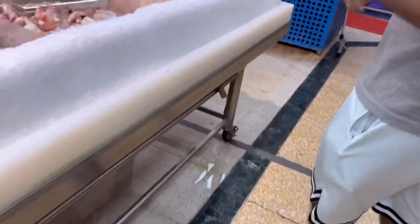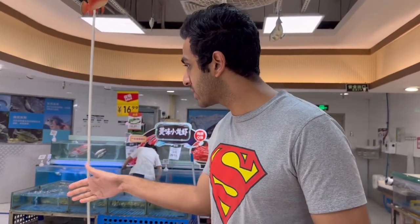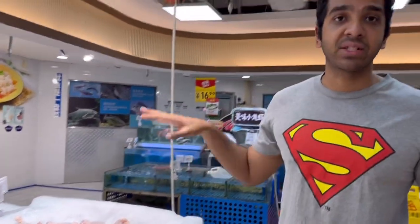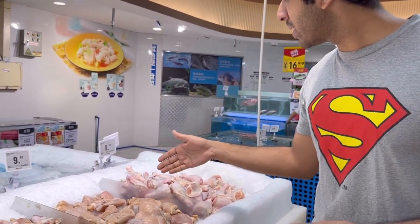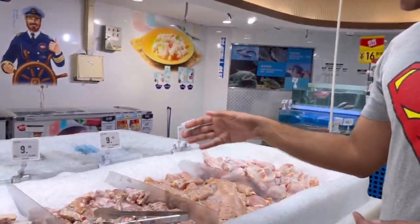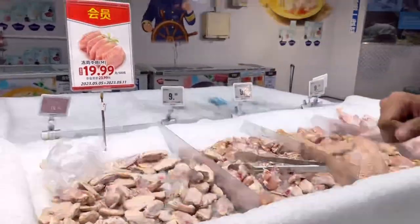This is the frozen chicken area. We've got chicken drumsticks - 500 grams for 10 RMBs. Even chicken breast is 10 RMBs for 500 grams. And smaller drumlets for also 10 RMBs. Chicken wings are 20 RMBs for 500 grams - a bit more. These are essential meat items, and now Dushinka can safely show these ones.